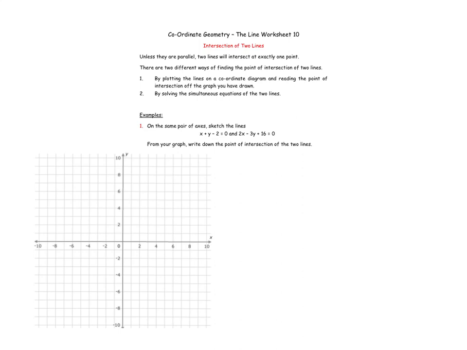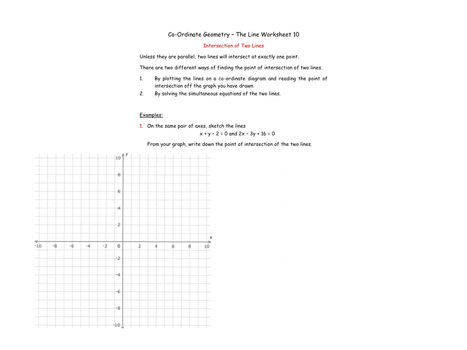This is the next video in the coordinate geometry set of videos. In particular, this is looking at coordinate geometry, the line worksheet number 10, where this is all about intersection of two lines. Now, unless two lines are parallel, they'll always intersect at exactly one point. And we can figure that out by using two things that we have talked about before.